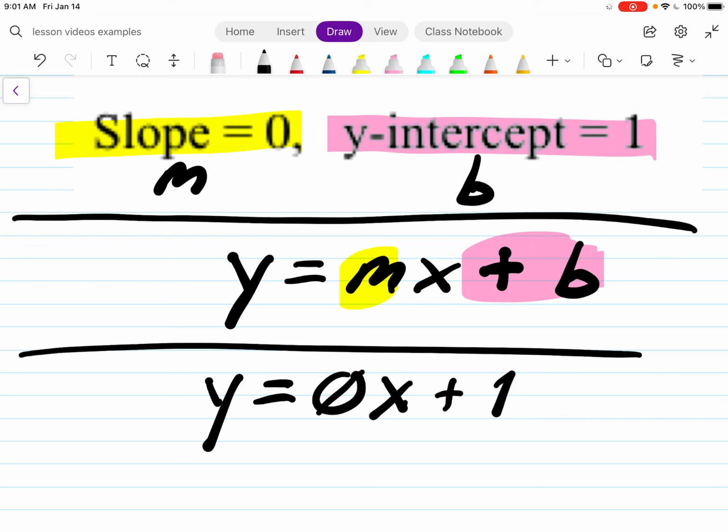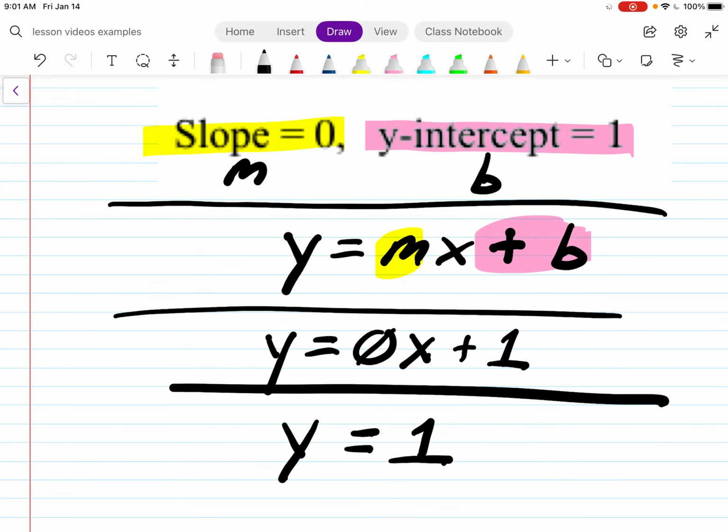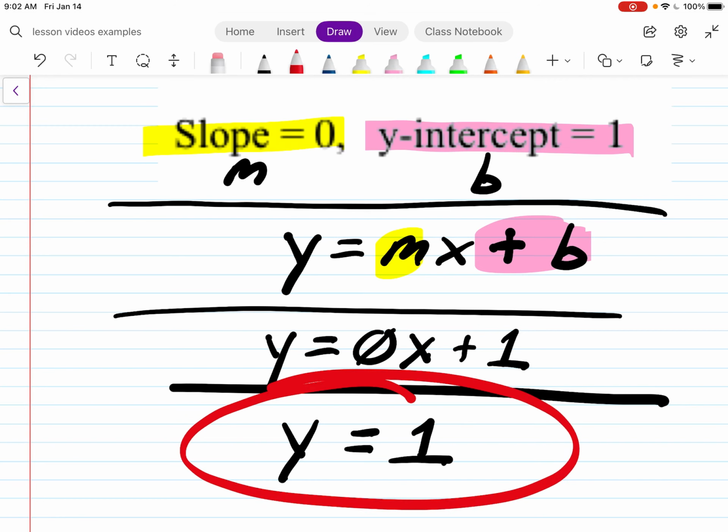0x plus 1, because the y-intercept is 1, the slope was 0, so we plug those in. But there's another thing that will need to be assumed or used. They expect you to know that when you multiply anything by 0, it makes it 0. So in the case that we have 0 times x, we know 0 times anything is 0, so it does not matter what x is. 0 times x is 0. So when you rewrite this problem, or you look for this problem on a multiple choice test, it would be y equals 1, because the 0 of the slope would cancel out the x variable. So the answer to this one would be y equals 1, just a slope or a line with no slope that would cross the y-intercept at +1.